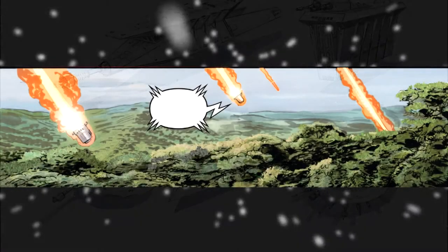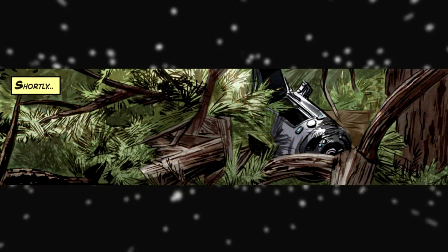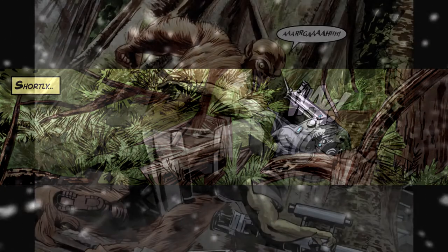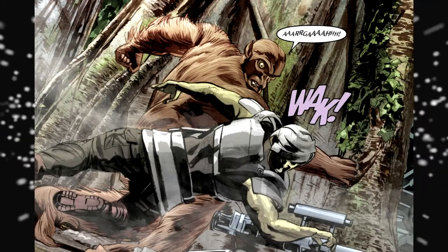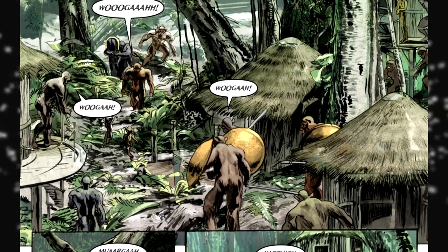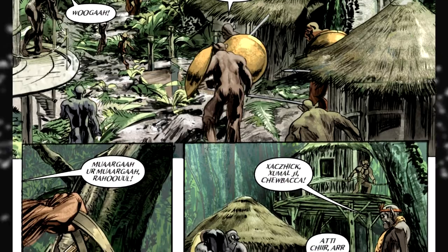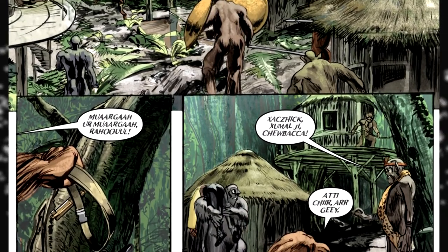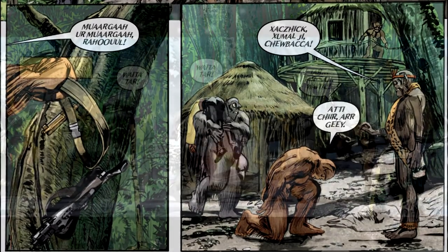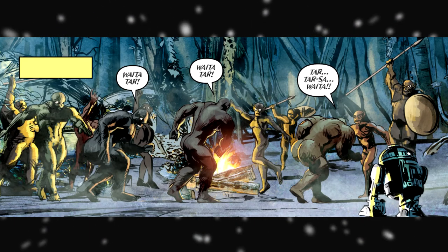For instance, towards the end of the story, the heroes wind up in a massive forest on some foreign planet where they crash landed. The planet's never really named, but this is the planet where they stumble across Wookiees. And this entire sequence is pretty much stripped straight out of Return of the Jedi, where the Ewoks are. It was fairly common knowledge that the Ewoks were originally intended to be Wookiees, but that wasn't just the original plan for Return of the Jedi, that was the original plan for the original Star Wars movie. Only, if you think the Ewoks are goofy, what Lucas originally did with the Wookiees was even more goofy.